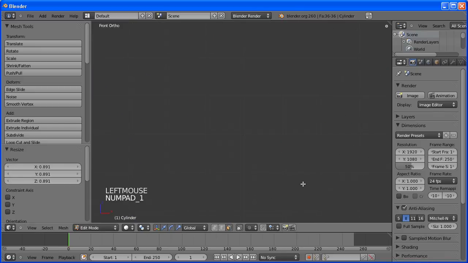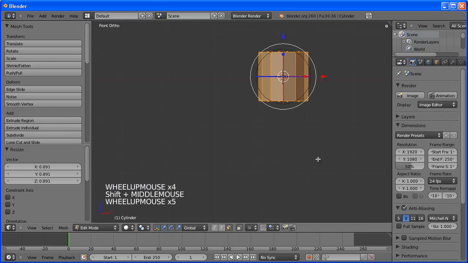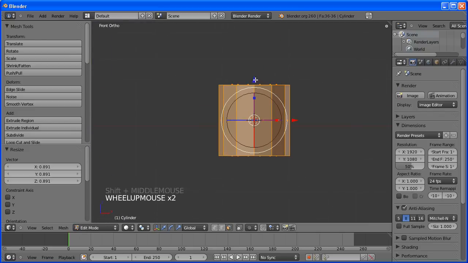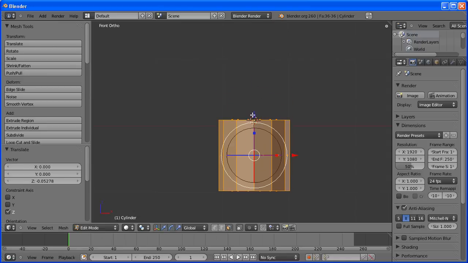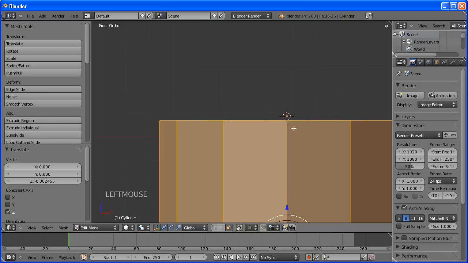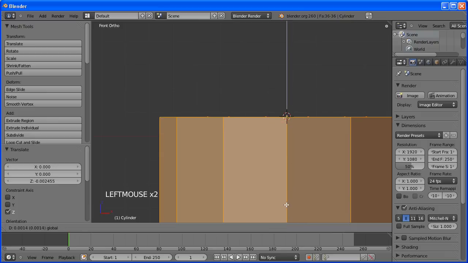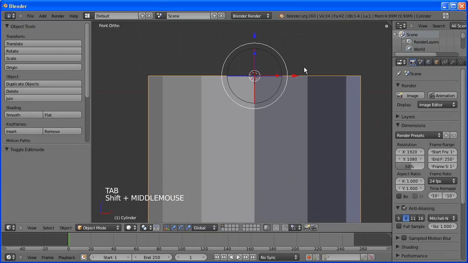Now I hit number 1 on the number pad, changing my view and zooming in, and I'm going to move these vertices in edit mode down to the point where the origin, that little orange dot where the cursor is, is at the end.